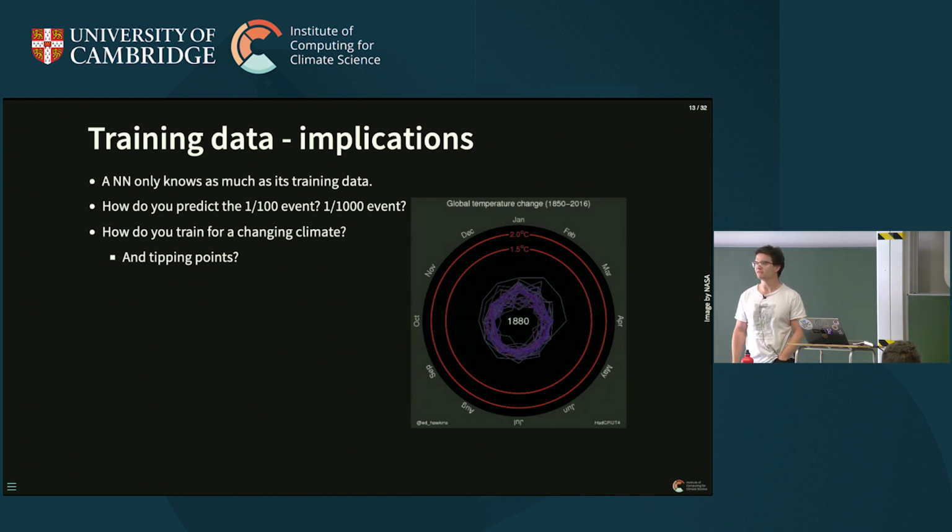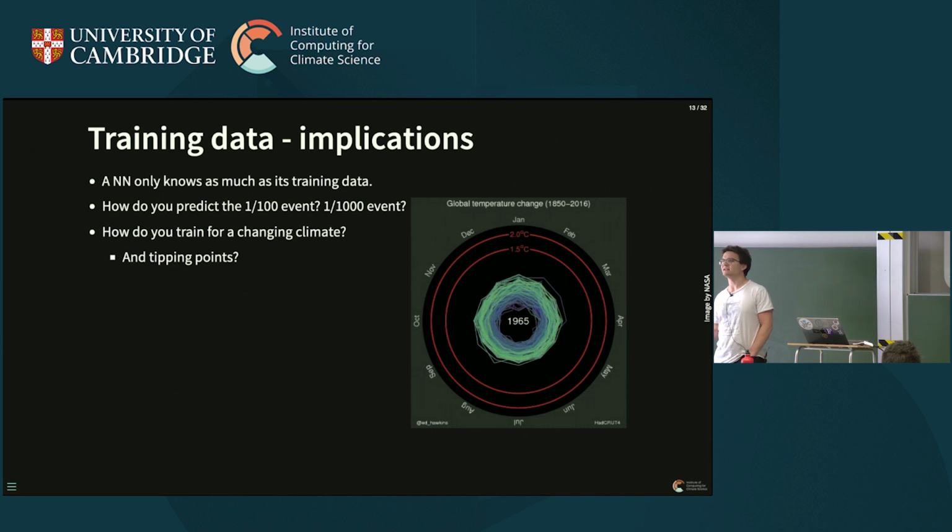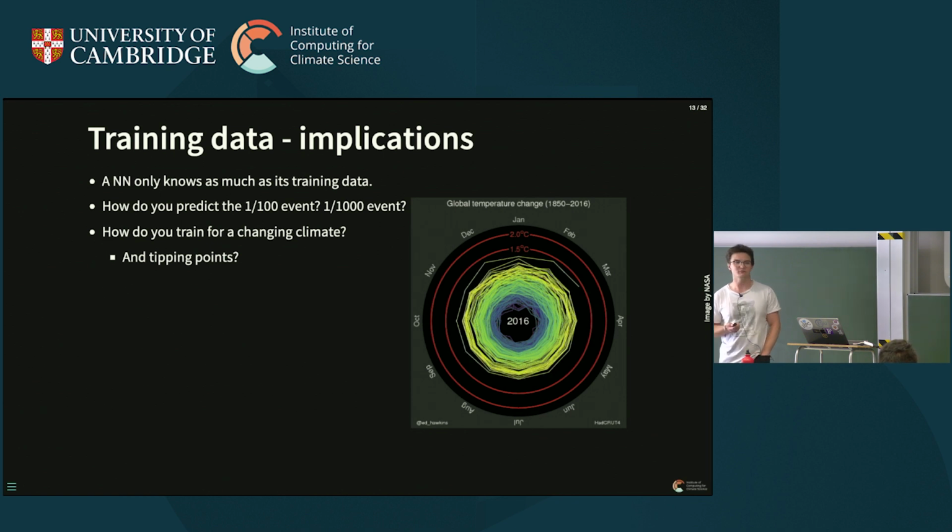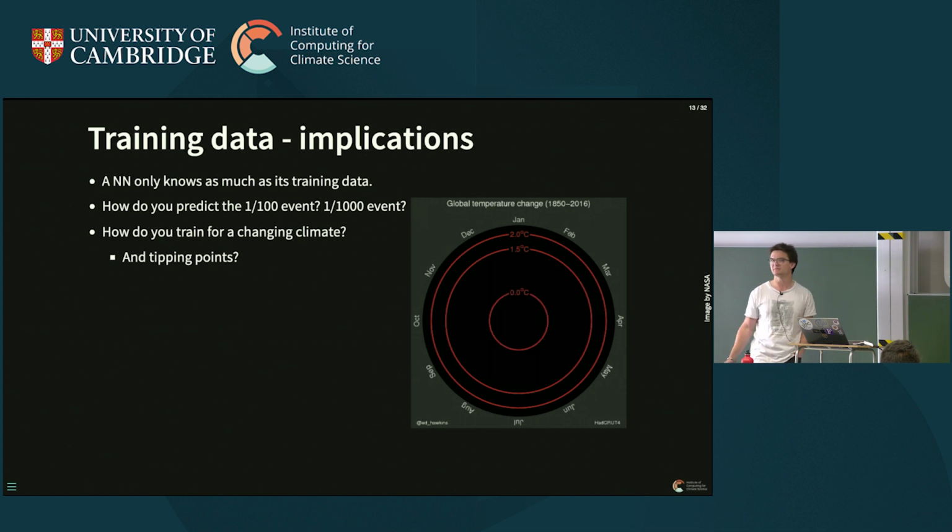Similar ones we've seen recently are flooding or storm surge, this sort of thing. And if you've got training data from the last 50 years, this might be great for day to day, but what's it going to tell you about extreme events? So this is, again, something else to be aware of when you're going through.